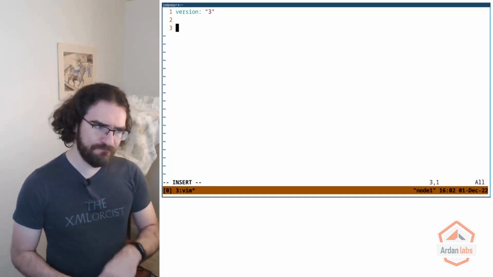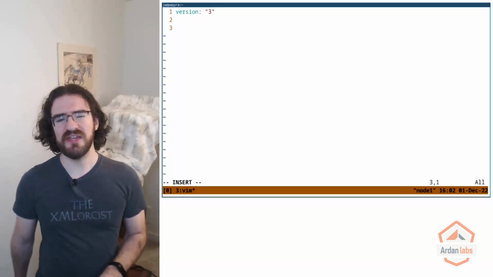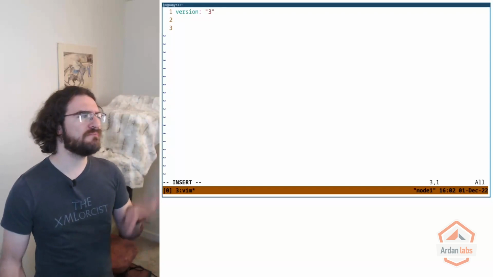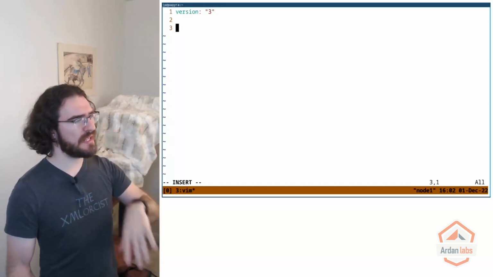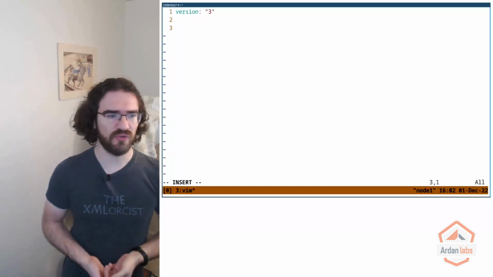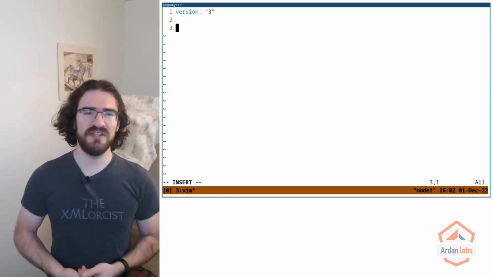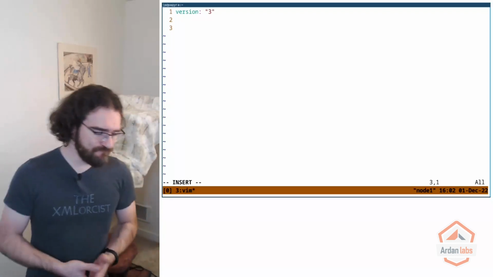I had a question about this because yesterday I was a little bit vague about, oh, you can put version 2 or version 3, it's fine, and I did not really expand on that. So you might wonder, wait, should I put version 3 or version 2? Like, what's the difference?